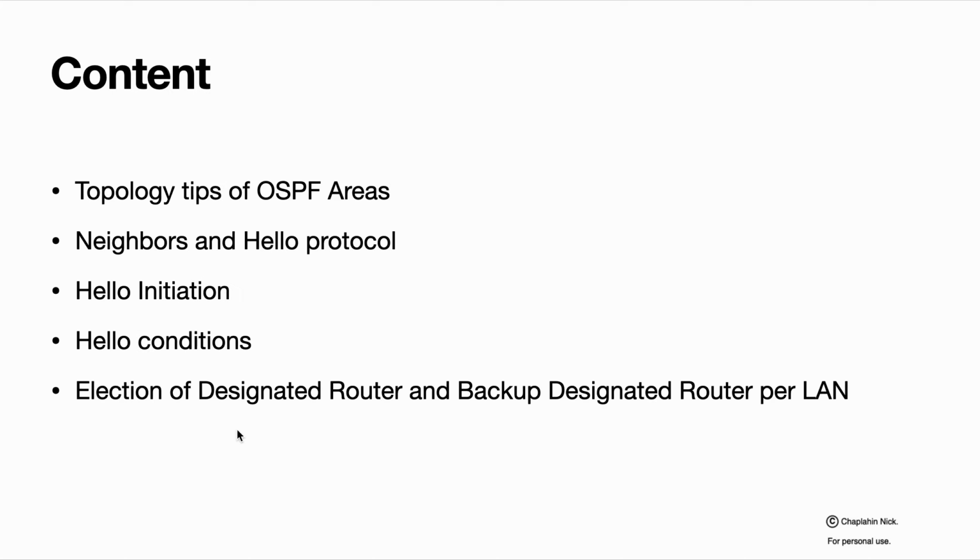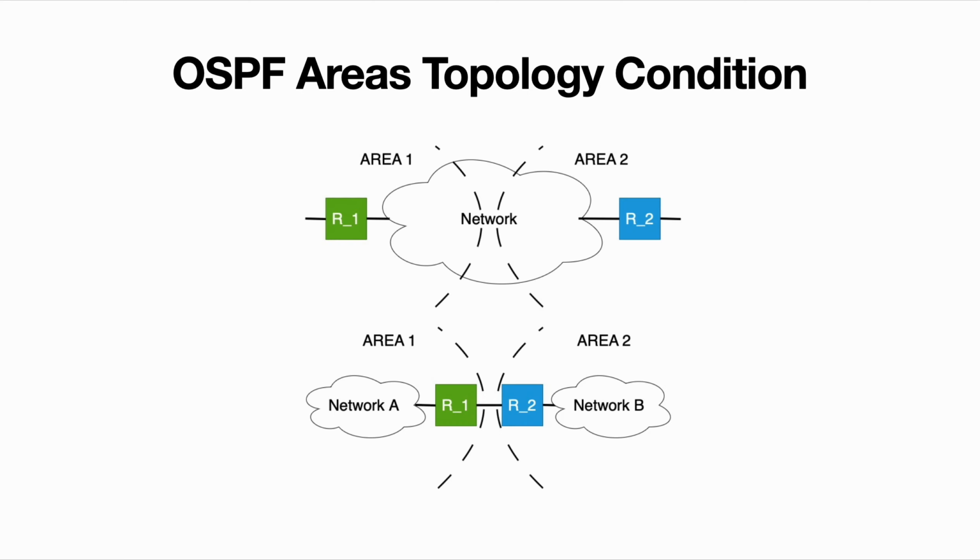The standard used to prepare this video is RFC 2328. We're still talking about OSPF version 2. In this video I tell you some tips on OSPF area topology. What are OSPF neighbors and the Hello protocol, Hello initiation, Hello communication conditions, and election of the designated router and backup designated router per LAN in an OSPF area.